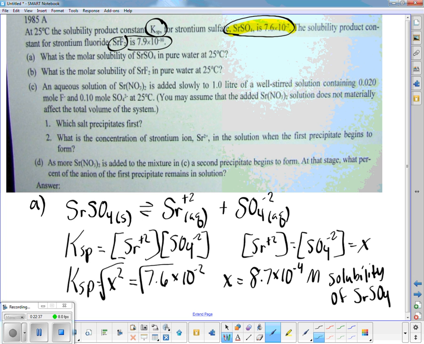Having problems putting it in? So you're going to use your blue button. If you've got a TI, go to second function first to get your square root, and then underneath the square root, put in parentheses 7.6 times 10 to the minus 2, and then close parentheses. And I didn't get what they got. I got 0.275.